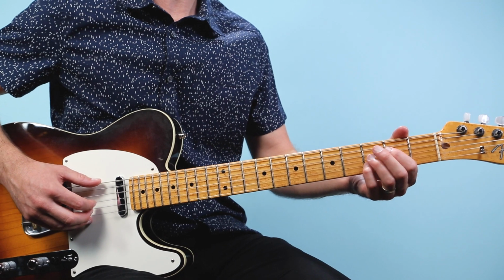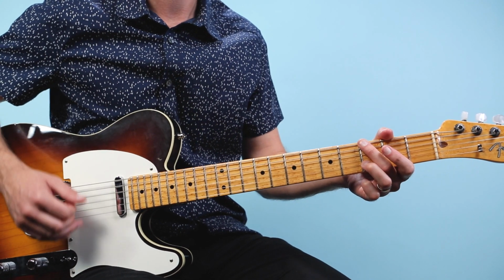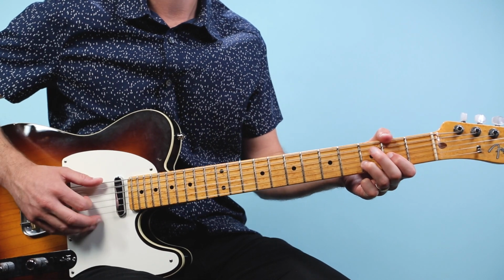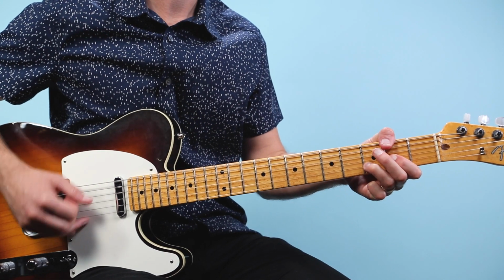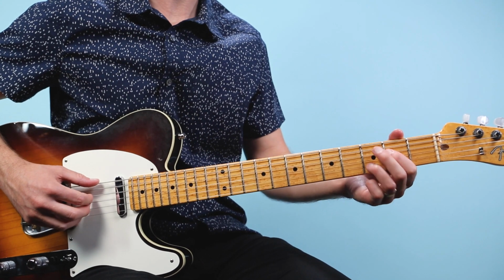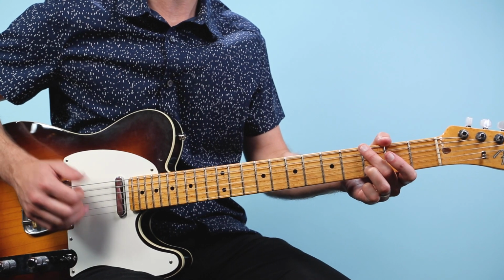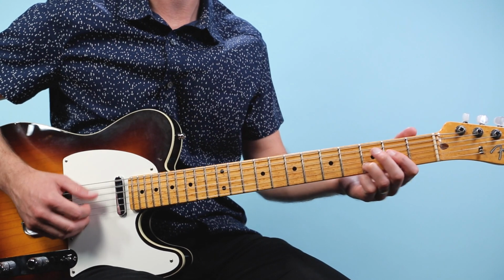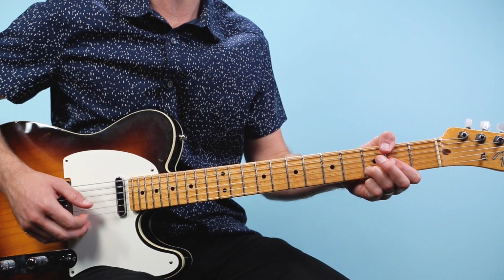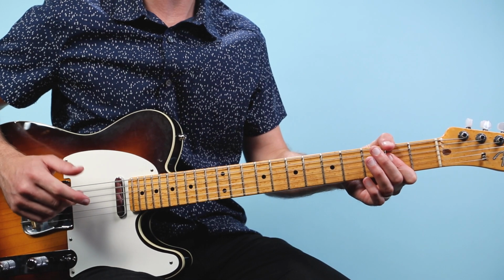From there, we go to the pre-chorus. So here I'm going E minor 7 to D over F sharp, G to D. Then again, E minor 7, D over F sharp, this time G to A. Then we go into the chorus.